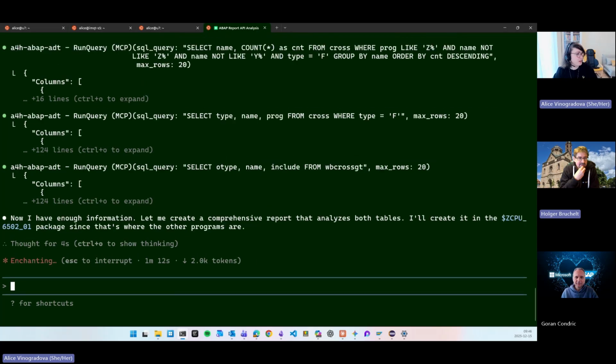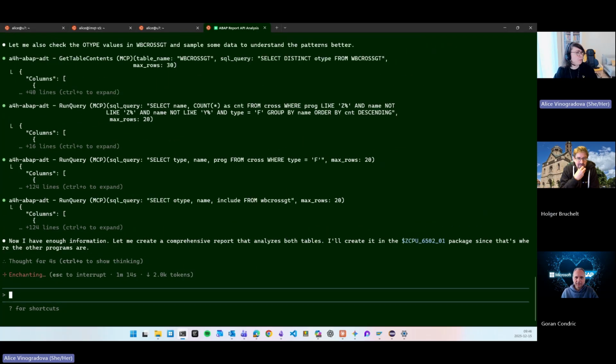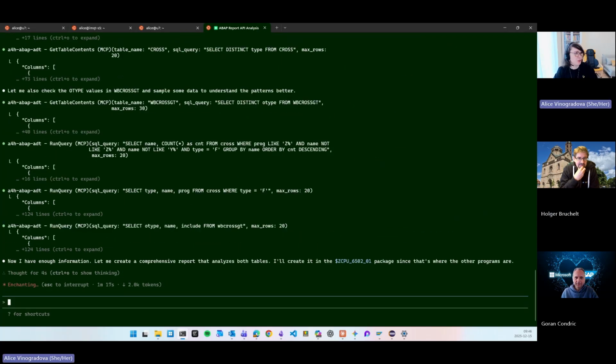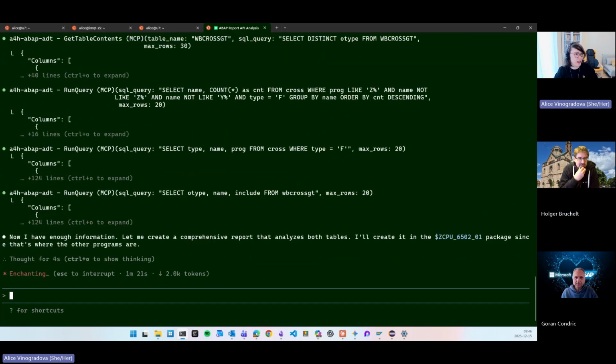Yeah, so we can see the initial actions to gather information, what is the type of those. It also uses your existing package. It puts everything in the set 6502. So maybe we should have said, look, use $TMP or whatever.